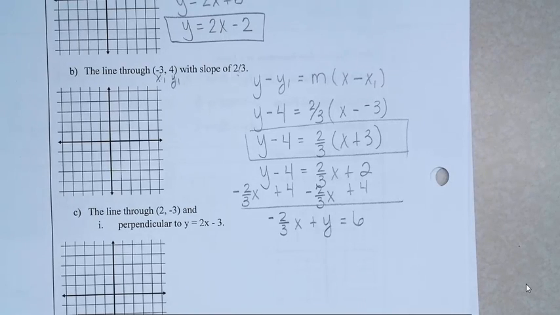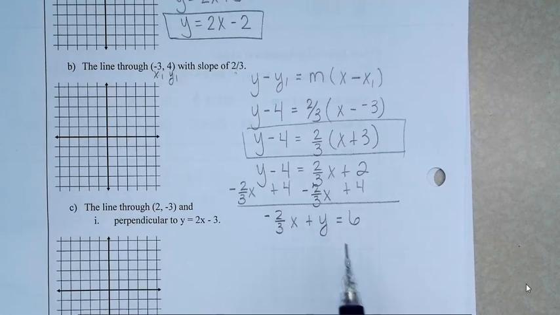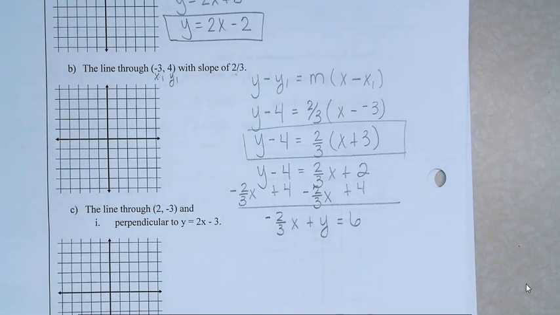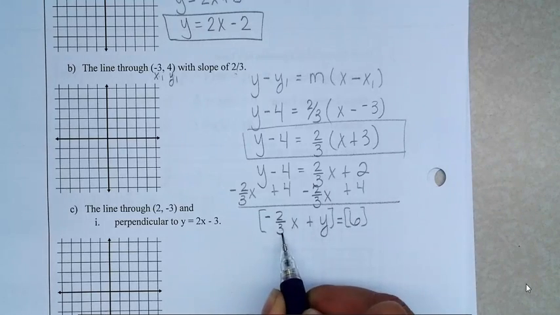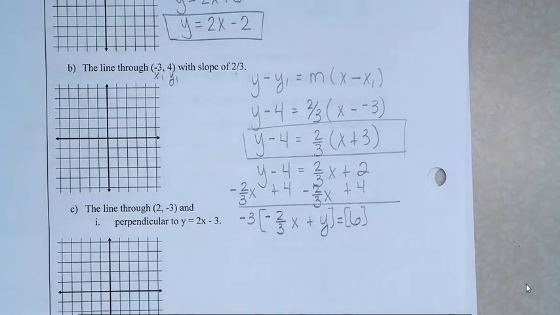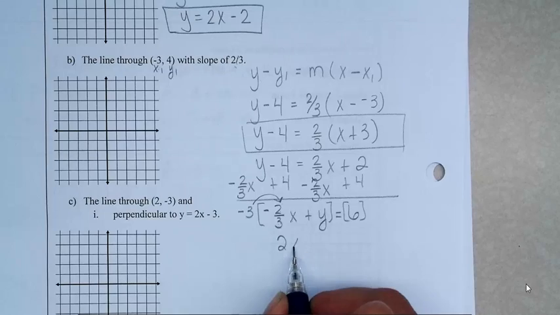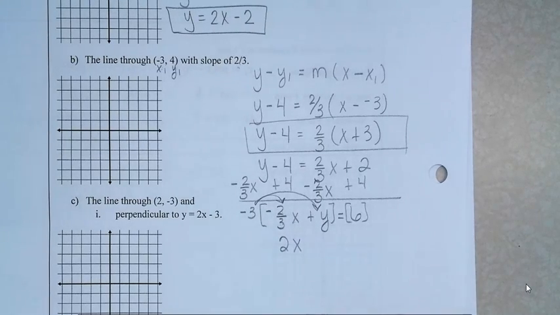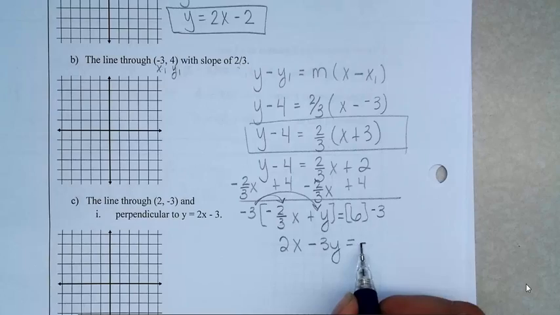Now there's only one more problem with what I have going on here. When it's in standard form, you basically want integer coefficients, okay? And you want your first one to be positive. So you want the coefficient of x to be positive, and you want them to be integers, meaning whole numbers. They can be positive or negative, but they're whole numbers. So what I'm going to do is multiply both sides by something that would clear this fraction and make the coefficient of x positive. So I'm going to multiply both sides by -3. When I distribute my -3 here, I end up with a positive 2x, distribute my -3 here, and I end up with a -3y, and then I also needed to multiply the other side. That would give me -18.